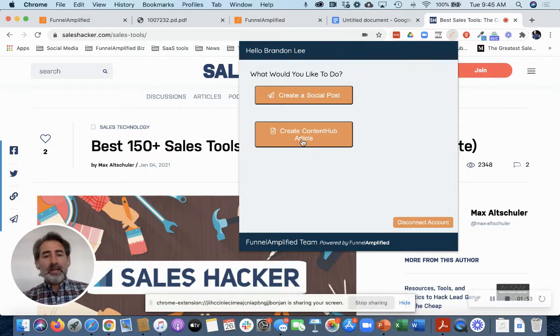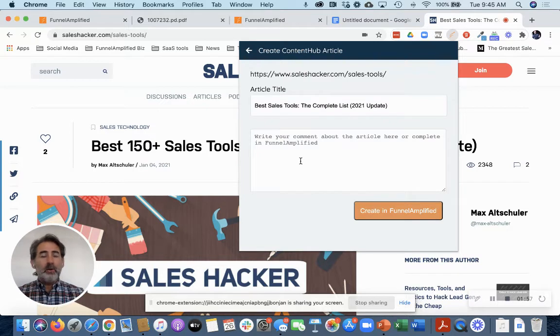But if you create it as a Content Hub article, which I'm going to click on now, you can turn it into a social post that when somebody clicks to read it, they first go to your Content Hub. They read your preview or what you say about the article before they see the button that says click to read the entire article. Why is this important?